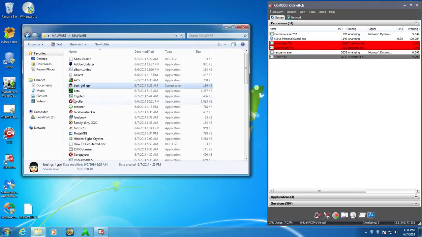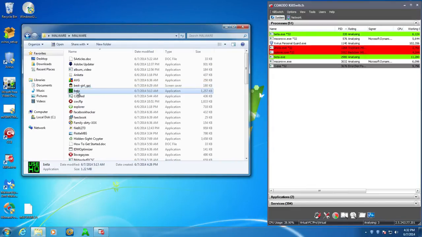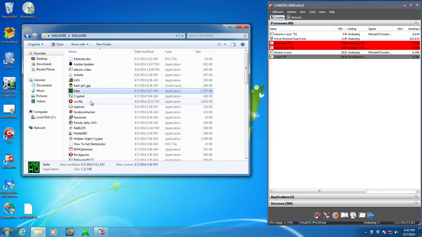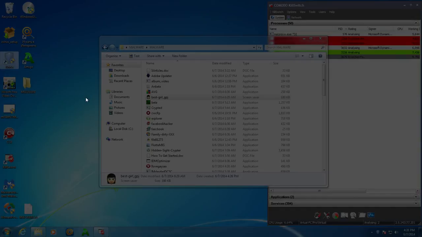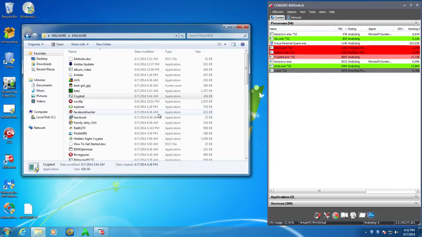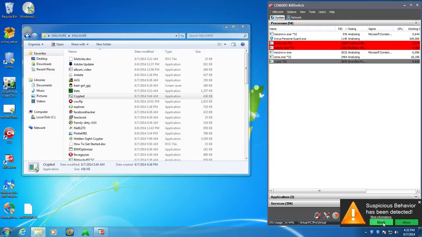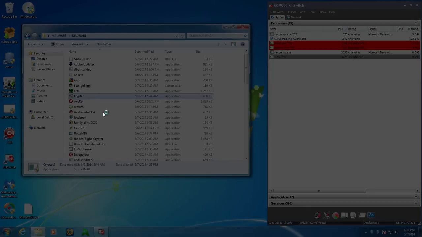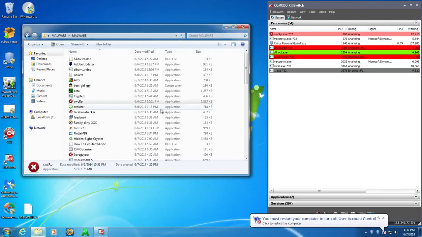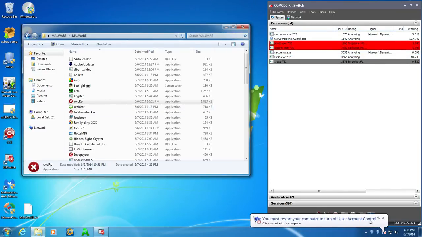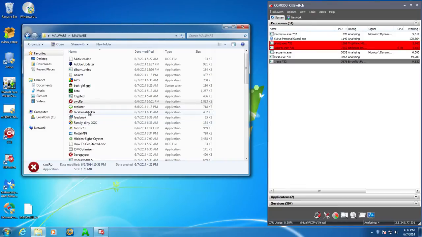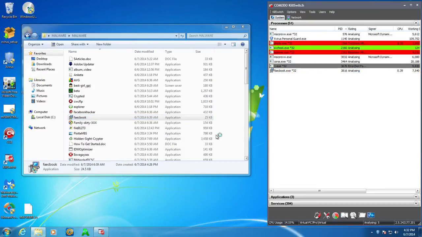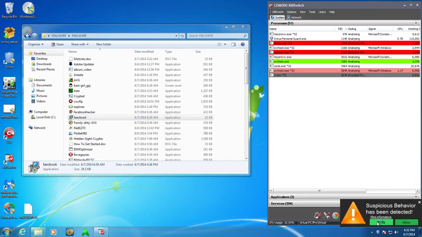Okay, so we're back up here again. I think that was number 5 we were up to. This will be number 6. Number 7. Okay, so number 7 is blocked. Number 8. Okay, so it looks like something has disabled my user account controls. Let's do that one. Looks like it didn't work. Oh, okay, maybe that one was blocked. I'm pretty sure that was blocked.